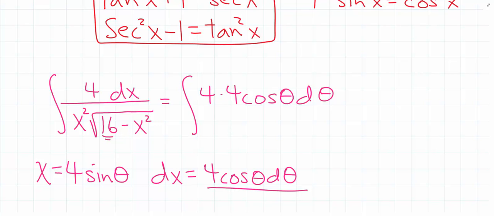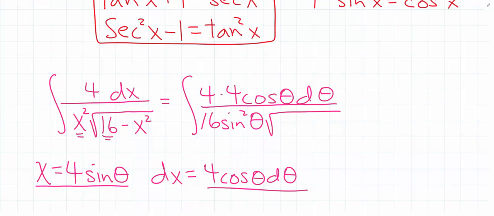I just differentiated this, just like usual when we let u be something. Okay, so there's what I get up top. Now, on the bottom, we get 16 sine squared, right? See, so what I did was I just put in place of x, 4 sine theta, which is going to be 16 sine squared theta. Any questions about that?